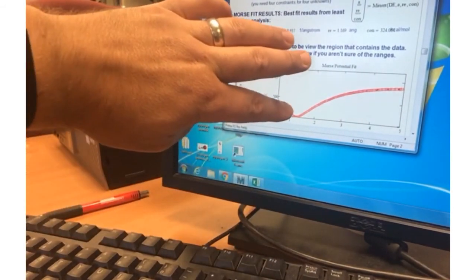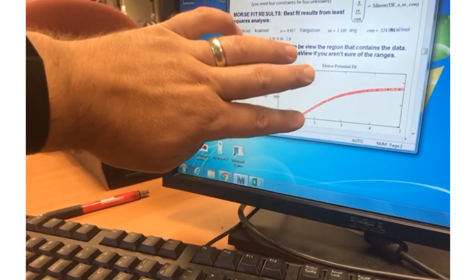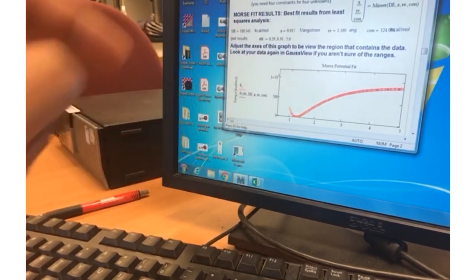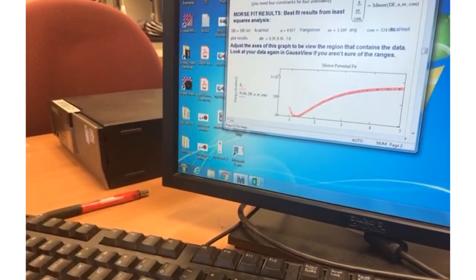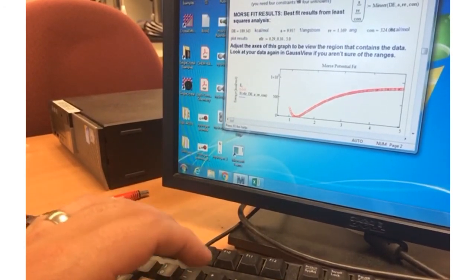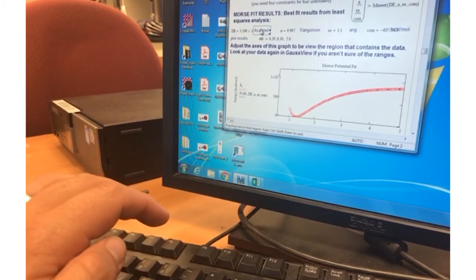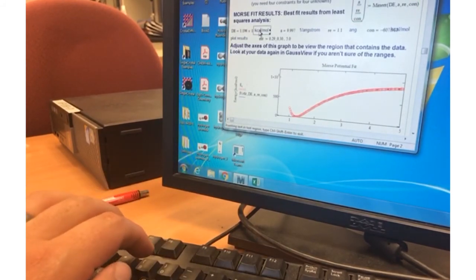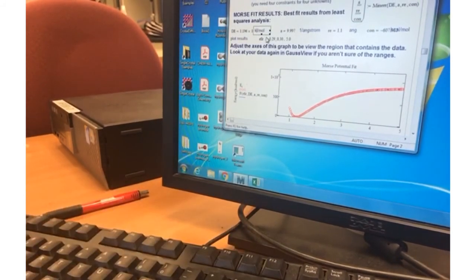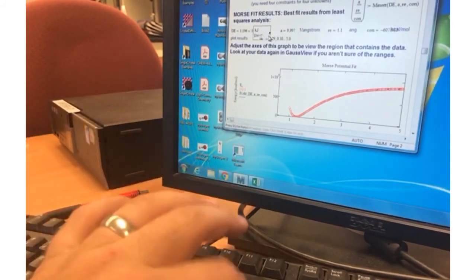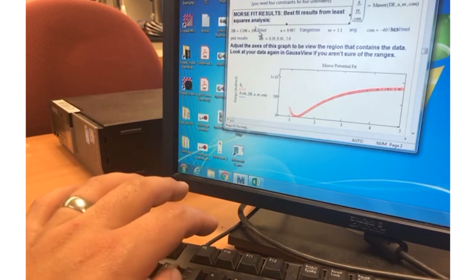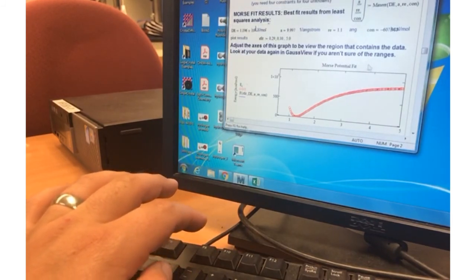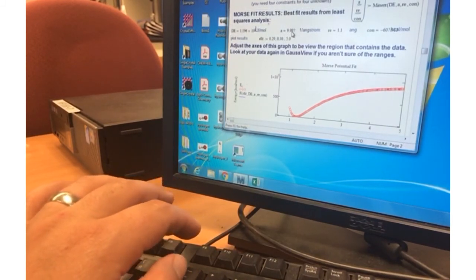If we didn't set it to 0, we'd have to get a calculator out maybe. But our difference here is 1200. So our dissociation energy looks to be about 1200, and our units are kJ per mole. Here's where I made the program for kcal. So if you want to read your data in kJ, just change that to kJ. So we're reading these in kJ per mole, not in kcal, with the way we did it here.